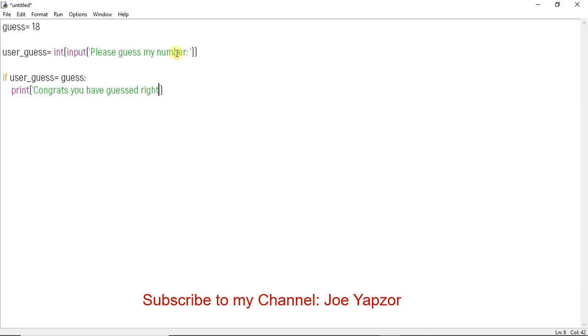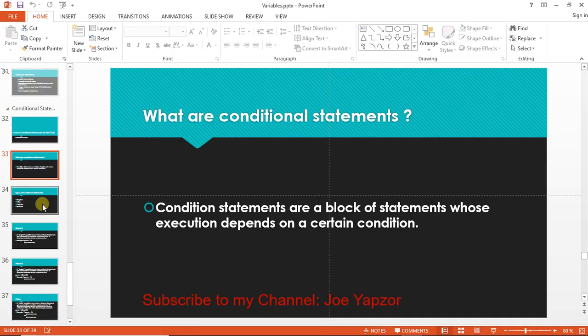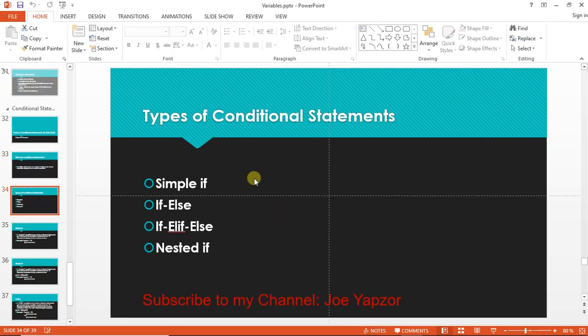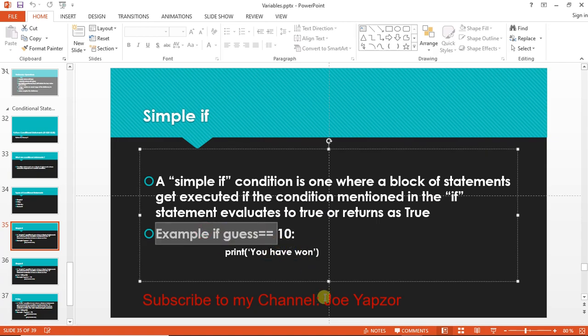So this is how our program is a simple if statement as it is here. So we have simple if, conditional if, else if, and the others. So simple if is just one block of statements that gets executed when the if statement evaluates to true.